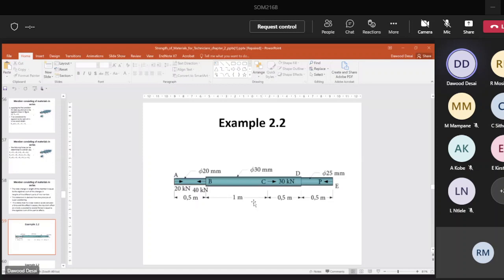I normally advise students, before you do this problem, just write F of AB, F of BC, F of CD, F of DE. Just solve that, write it down, you get 2 to 2 marks for that, and then apply the formula for each segment and get your answer. Very, very straightforward. Right, are there any questions on that from anyone? Is everybody 100% clear?